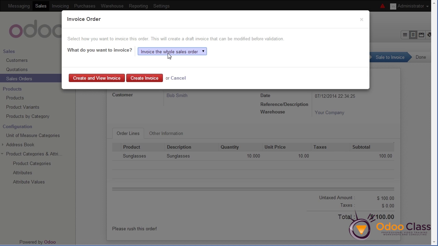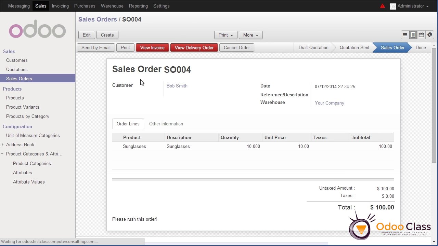For now, we're going to just invoice the whole sales order, and we're going to create that invoice. You'll notice that now we have a button up here to view the invoice, and that we're seeing this as a completed sales order.